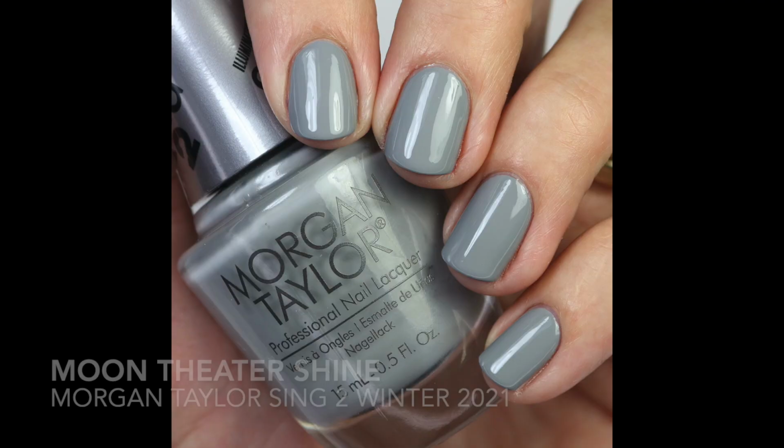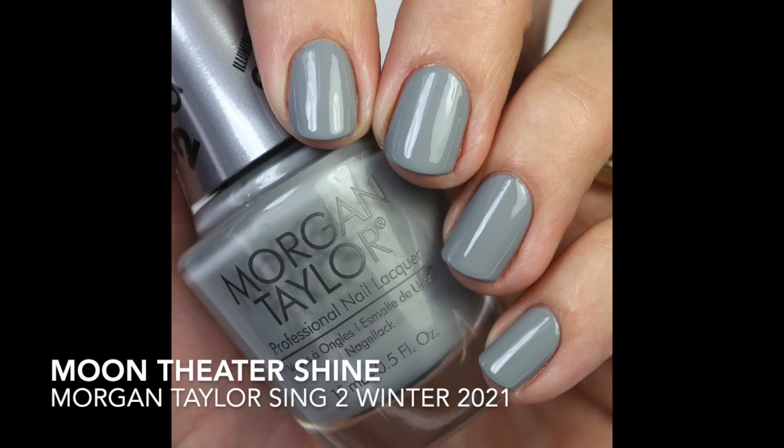Okay, so I'm going to start out with the creams. I usually start out with the lightest shade. This first one here is Moon Theater Shine. It's this beautiful gray polish. It's a cool toned gray. It's a little bit lighter, but not too light.